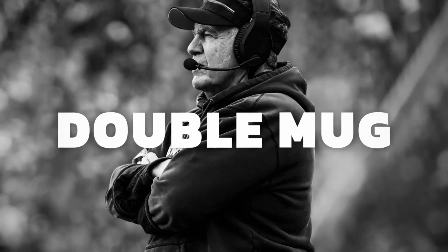The double mug, we hear about it a lot. But it is effective both in the pass and the run. That was a great game plan, helped us win a Super Bowl. The double mug is a good way to put pressure on the line of scrimmage with 6 or even 7 players right up there on the line and threatening those A-gaps. It can be tied in with blitz coverage, man-to-man blitz coverage, 5 defenders against 5 receivers, a way to really attack the line of scrimmage and attack the quarterback, particularly in the passing game.